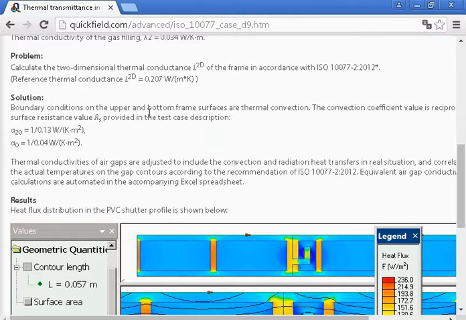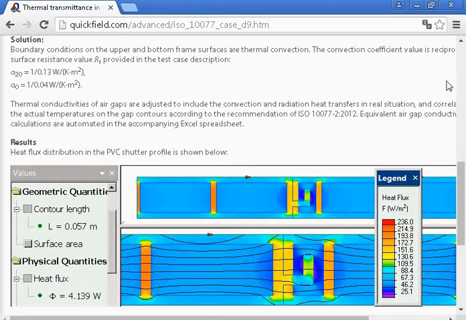Also, we can get some comments regarding convection coefficients, and the crucial moment regarding this problem is that in order to calculate equivalent channel conductance, one should first calculate equivalent channel conductivity of air blocks, because in reality heat transfer contains convection and radiation.